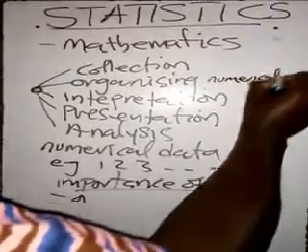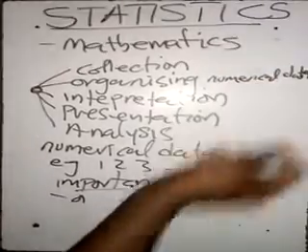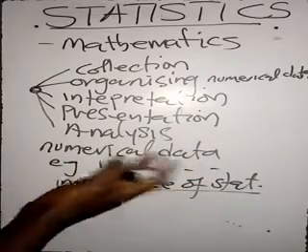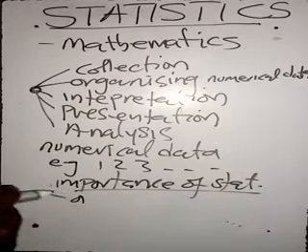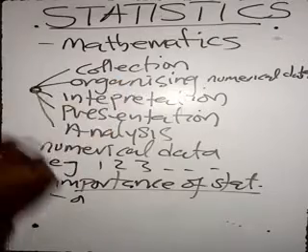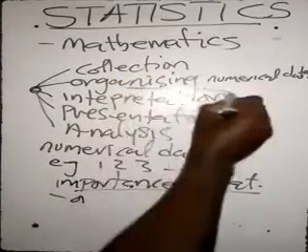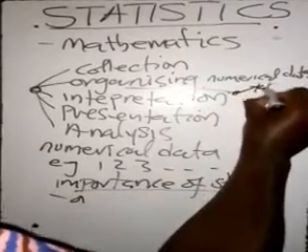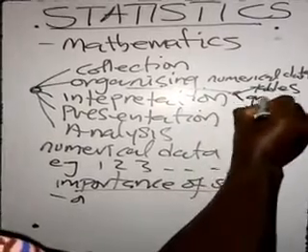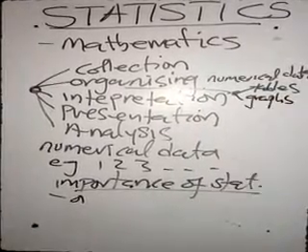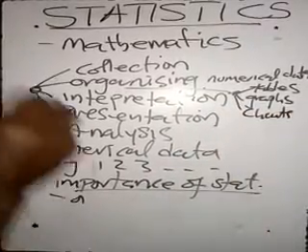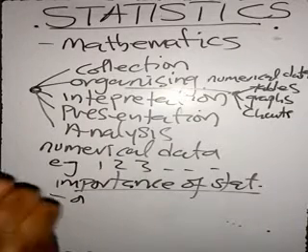Now, we may have information, very many figures, 1, 2, 3, 4, just like our examples, but they may not be organized. So using statistics, we can be in a position to organize this information in terms of tables. That's why we shall look at tables. We can organize it in terms of graphs, charts and so many others. But we are looking at the first importance or reason of statistics as being organizing numerical data.